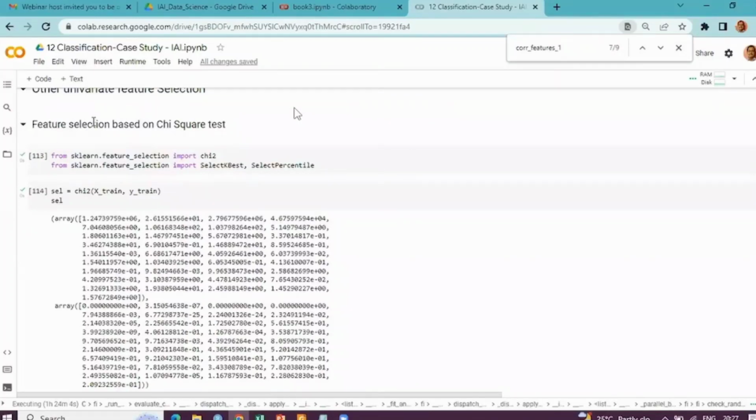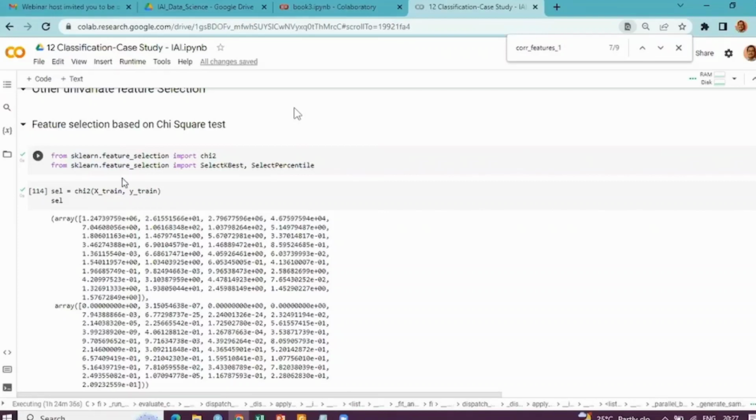Then the next step that we are bringing in is feature selection, which we have discussed the last time. You can select the features based on a chi-square test, or based on a model. You can try to find out the relationship between your dependent variable, which is the target variable, and your independent feature variables, right?